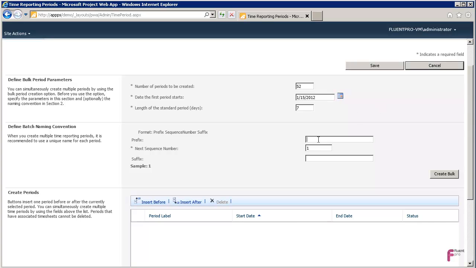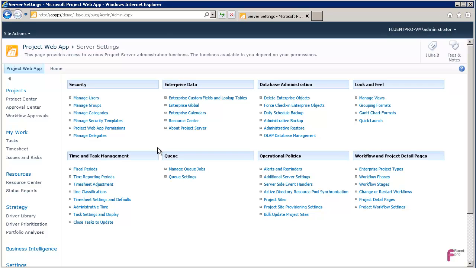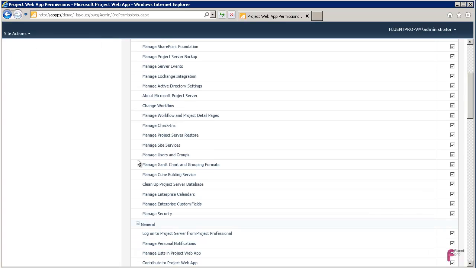And here you can use a prefix for your organization. For example, you can use TR and the values here will look like TR-1. And there will be a start date and end date. So the recommendation is to create those periods, so your navigation in the tasks and the timesheets will be quite easy.